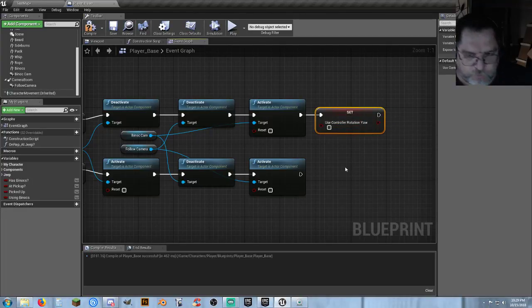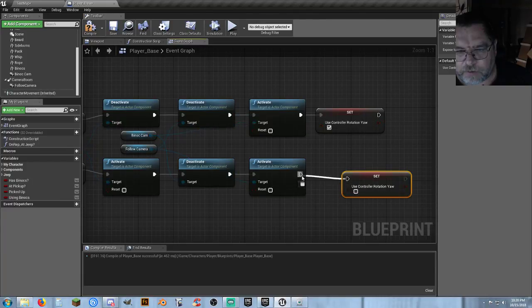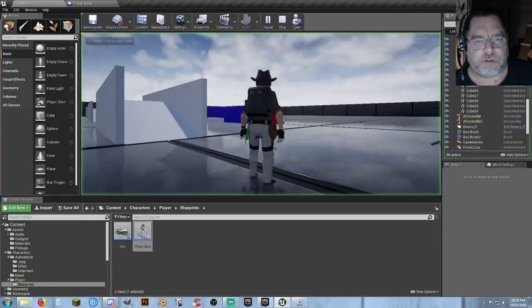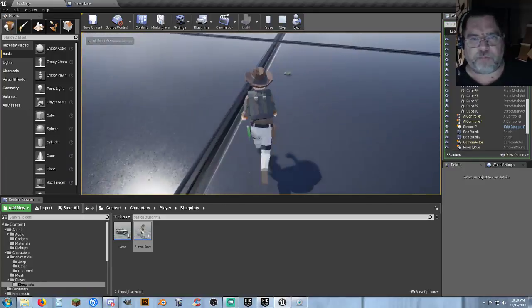And I'm going to Control C and Control V. So now I'm going to use it there, and I'm not going to use it down here. What that means is now we're going to be able to look all around, pan all around. It's going to be awesome. But it's not a thing where we need crosshairs right now. Unless we want crosshairs. But let's burn one bridge at a time.